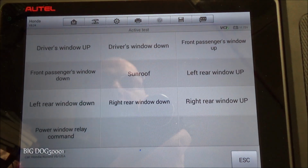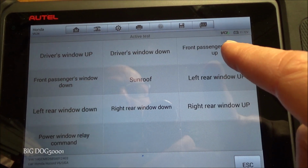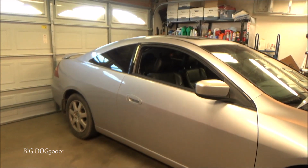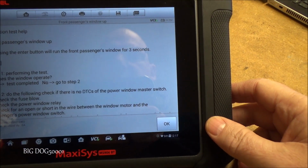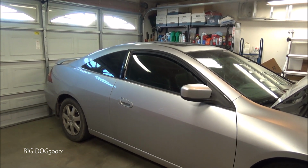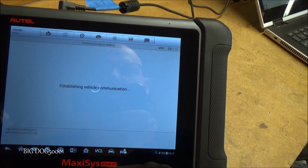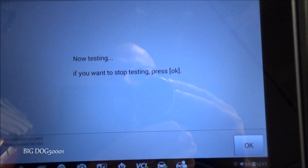Let's do an active test first. I'll show you something. So now we know that the power windows on the passenger side work. And it's in the down position right now, as you can see. So now we're going to hit front passenger window up. It's going to tell us that it'll operate for 3 seconds, right? Yeah, 3 seconds. We're going to hit OK. You can see, there you go. Window went up. We can do the same thing going down. We'll hit OK. You can see, now it went down. It's definitely a nice way to be able to test things right from the bench here.